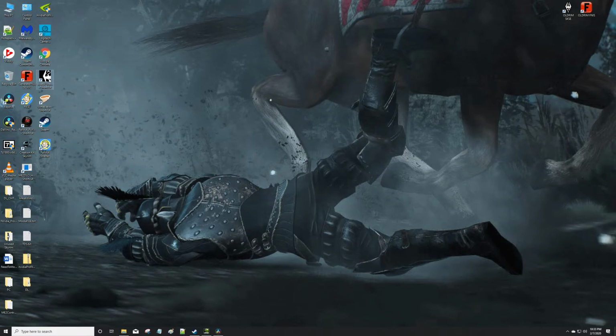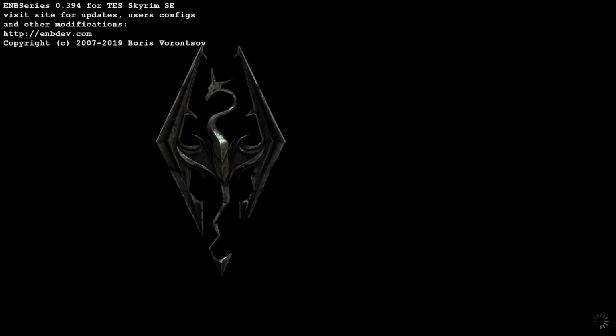with Skyrim Special Edition by launching it here from our SKSE64 loader shortcut on the desktop, which of course is the proper way to load Skyrim if you have SKSE64 installed. You would not launch it the traditional way once you have SKSE64 installed. I've got about 520 some odd mods, so it still should load up fairly quickly, especially once we're on the main menu.